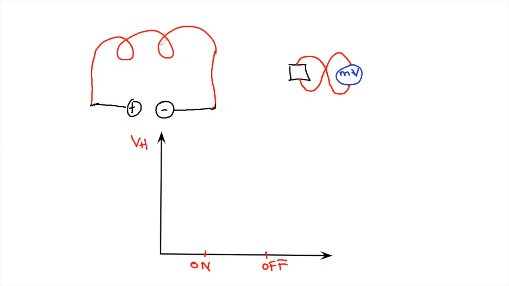Because of this coil, there's current flowing, so obviously there's going to be a magnetic field, right? By the way, I forgot I have to fix one thing. We're not turning the Hall probe on, we're turning this switch on, and this reading is on the Hall probe. So when we close the switch, there's going to be a reading on the Hall probe. The graph is going to look like this. Why? Because nothing is moving, nothing is changing. If I have an angle, it's going to stay at the same angle.